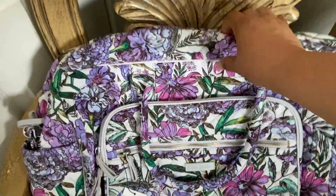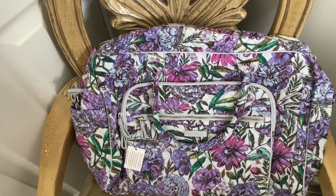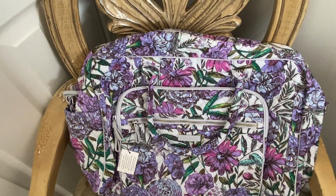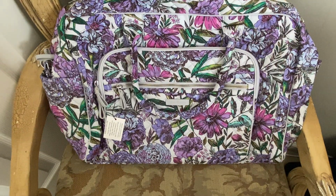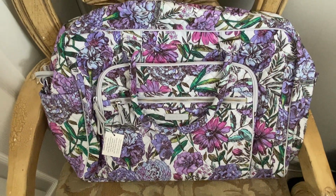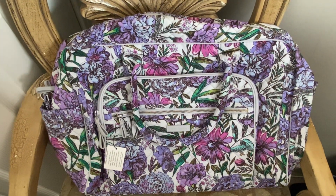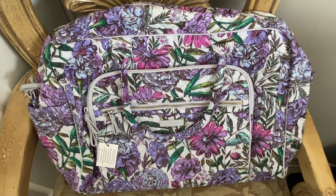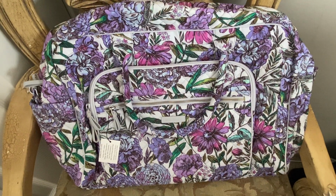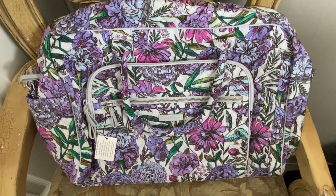Really, really pretty. And I have a couple. I don't know if the one I have is called the Weekender Travel. I do have several of these Weekender bags. I think the ones I have are the deluxe Weekender bags. I'll have to show that in another video, but these are great for travel as well. I do have a parent that is down in Florida, so I travel to Florida sometimes, and these are great bags for when you're just going down for 3 or 4 days or so. I can usually pack in these little bags for that length of time.